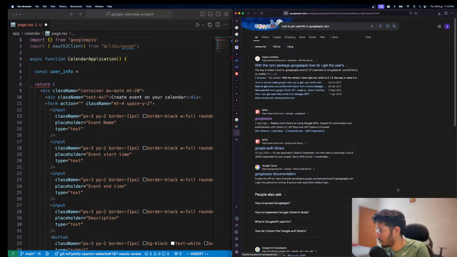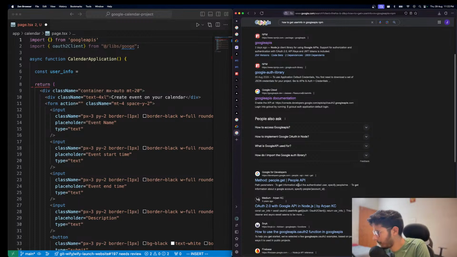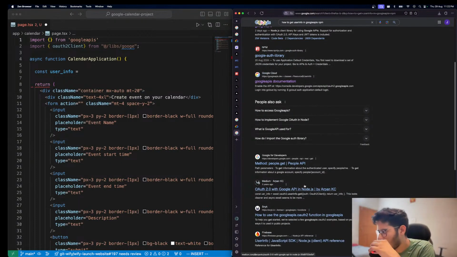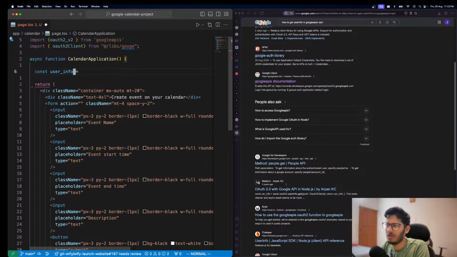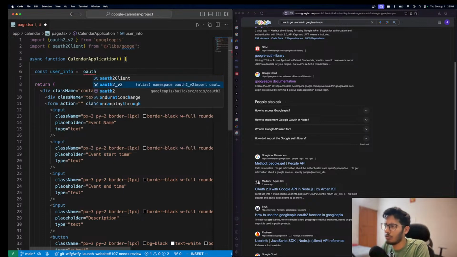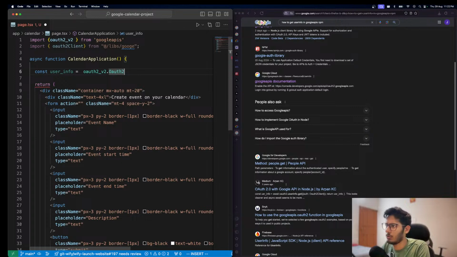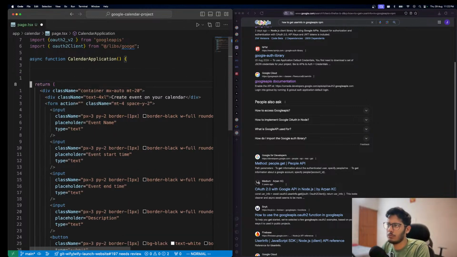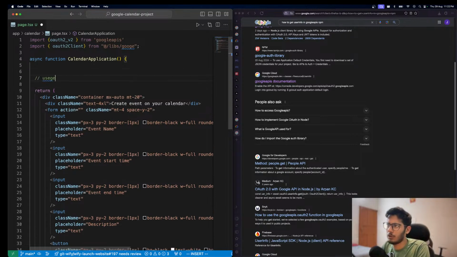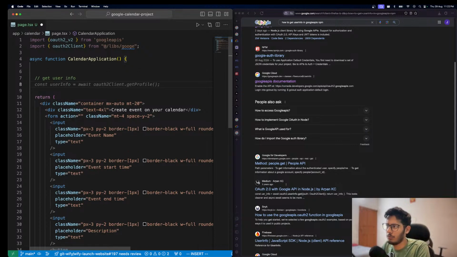Can you just tell me how do you do that? Google APIs OAuth 2. I think this OAuth 2 v2. What the hell is that? OAuth 2 v2 dot OAuth 2 whatever. Does that, I don't know, get you get user info? Oh, that's not a thing.